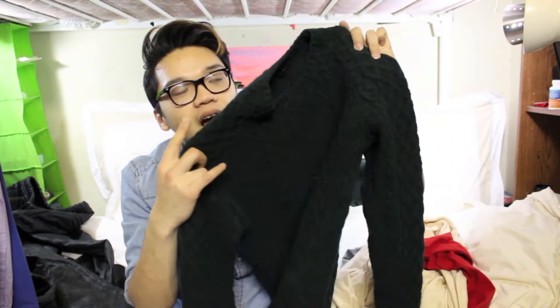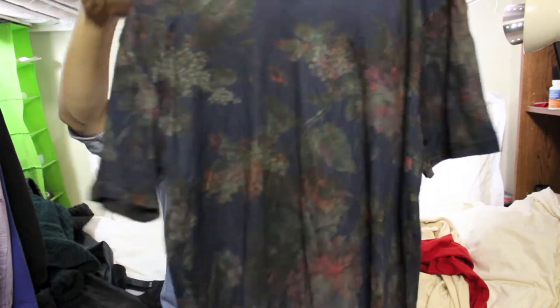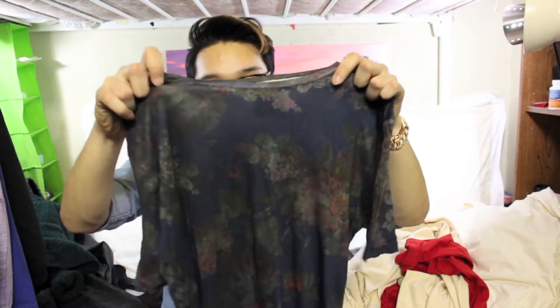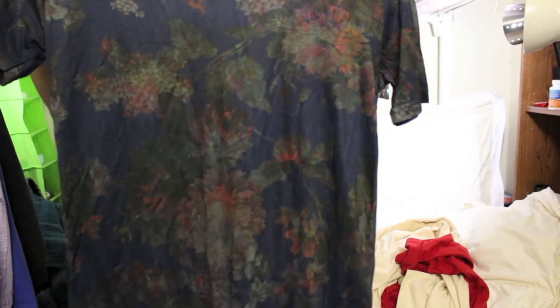The next two things I got are from Zara. I'm not sure if you can see it but this sweater has really intricate netting, detailing, and braiding. I hauled a cream-colored version in an earlier video but decided to get a darker green one because I really like it and don't have many knitted sweaters. Also, a floral print t-shirt — definitely something for spring or summer because it is really sheer and not thick at all. It's blue with a floral print and it's wrinkled since I haven't worn it yet, but it's more of an investment piece for the future.